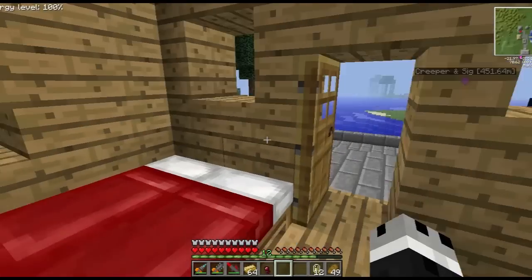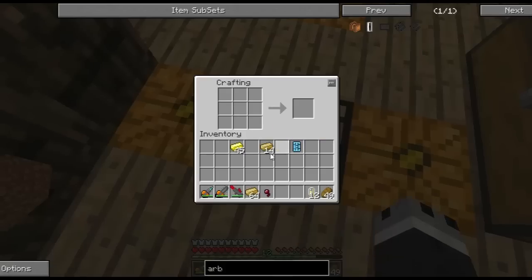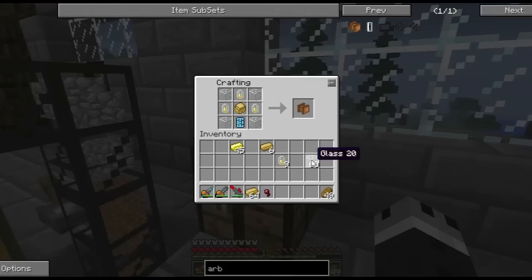I feel like it's been a while since you guys have seen the basement of this place. Still quite roomy, still quite homey. Alright, and all of my glass is gone as well, so let's go get more glass. Alright, so here we are, we have our arboretum.